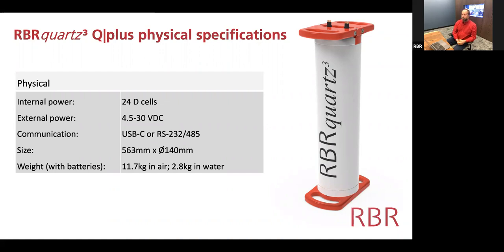The reason we've used individual D cells is that it allows you to ship those lithium batteries — we can deliver the instrument with those batteries inside it, and you can also obtain individual D cells in blister packs and ship them around the world without the same hazards as assembling a shrink-wrapped pack. We're trying to move away from a custom battery pack to individual D cells, while still making them easy to change and manage.